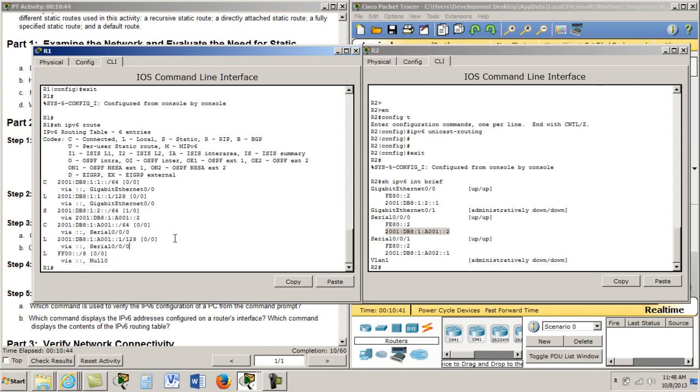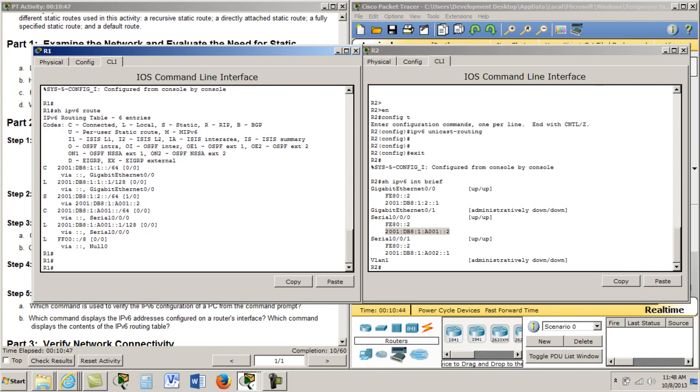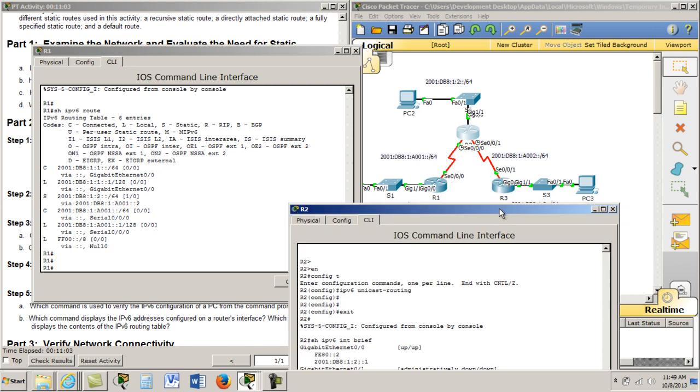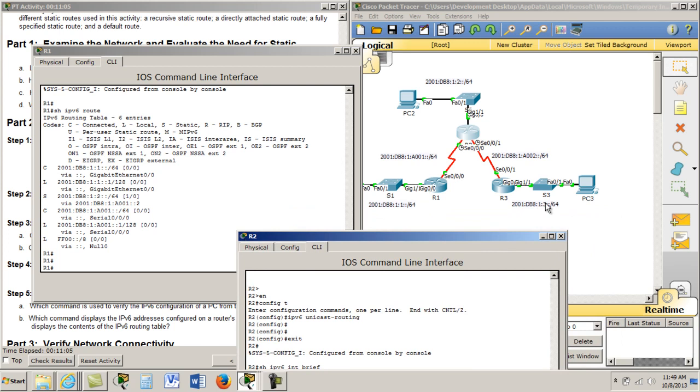Alright, so let's go and add the remaining two networks, and they're both going to use, of course, the same next hop address right here. That is the next hop to R2. So they have to traverse through R2 to reach all of those networks, even R3, right? Because the R3 network, in order to be reached by R1, will have to traverse R2 to reach the network off of the gigabit 0/1 interface off of R3.